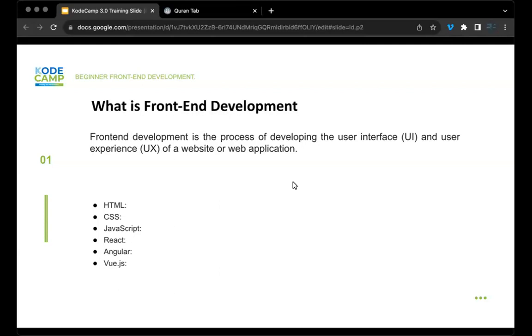And we have tools and languages used in front-end development. We have HTML, CSS, JavaScript, React, Angular, and Vue.js. HTML is the basics, the first thing.